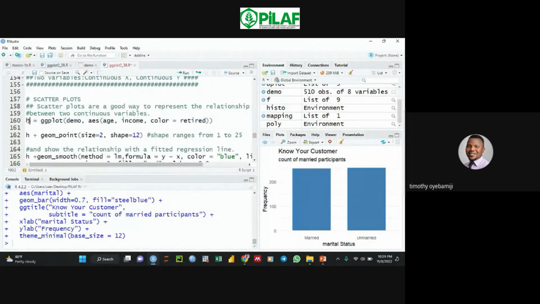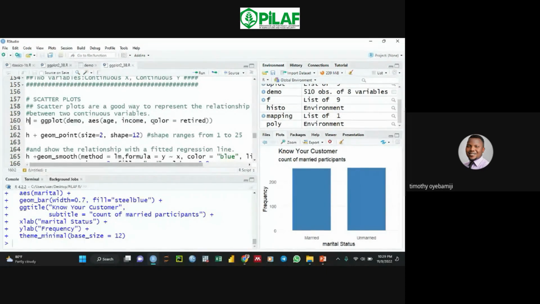It can be a letter, a word, anything. But I think in the first class I talked about the rules: you don't start with numbers, you don't have spaces in between, and so on. So here we have ggplot demo. Demo is our data, and here aes is the mapping, age and income.